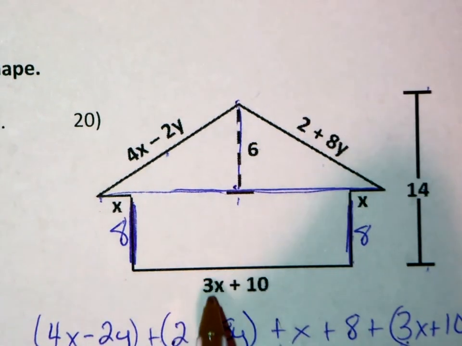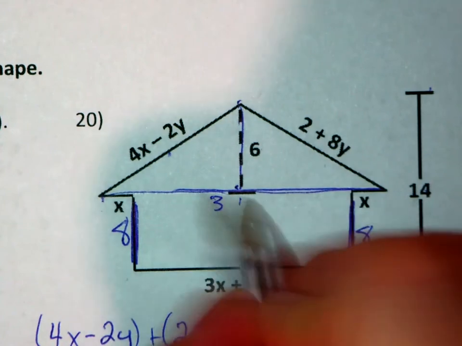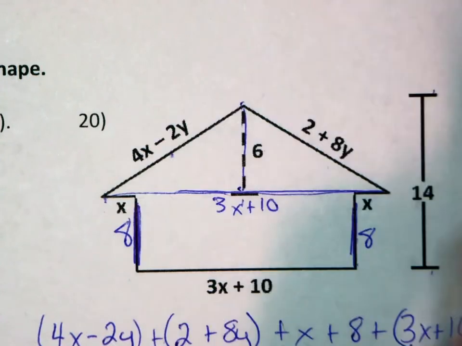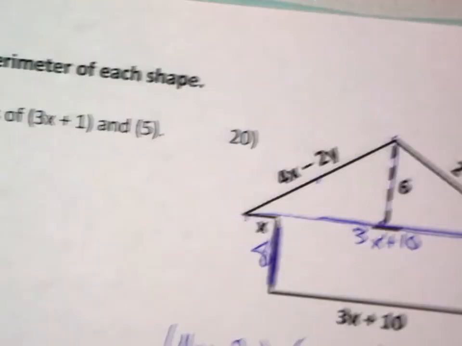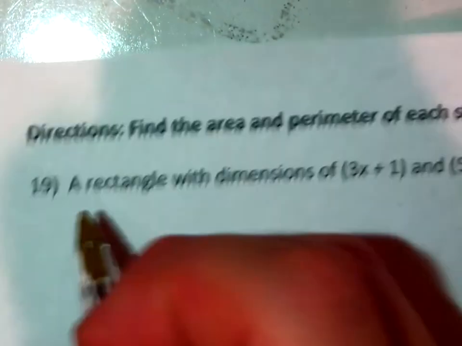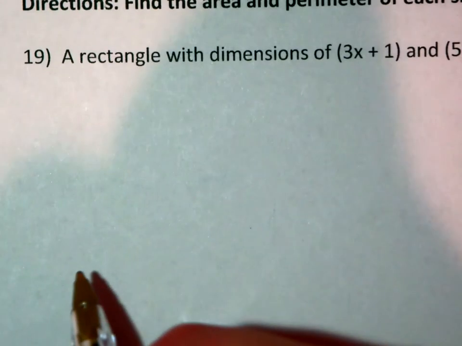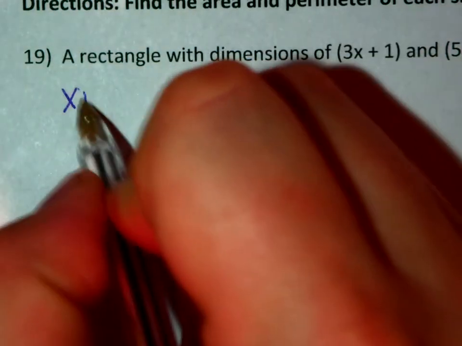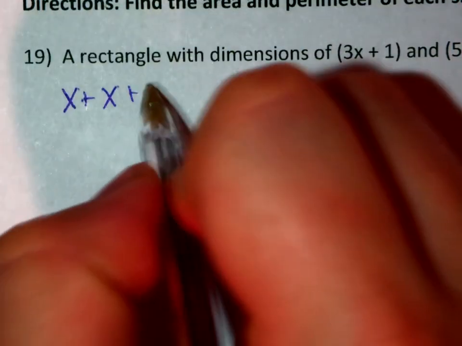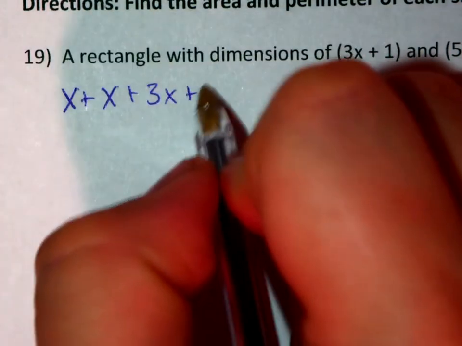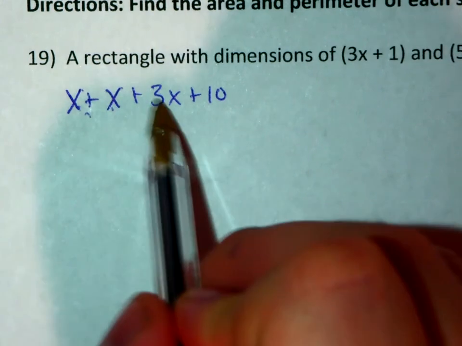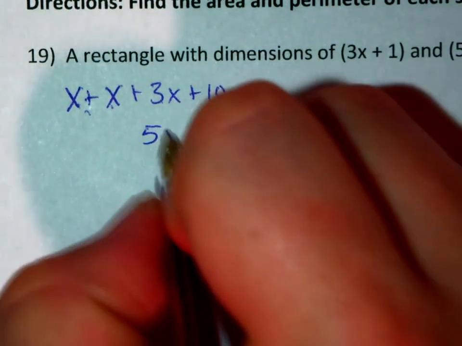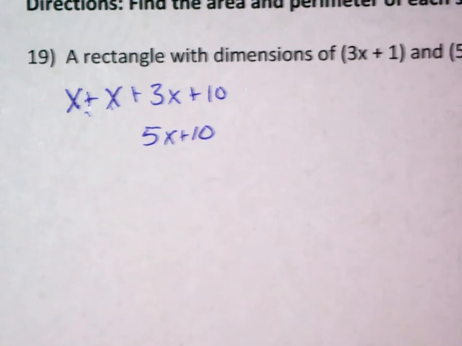And that would be represented by, well, this section here of the triangle is 3x plus 10. But don't forget that we have part of it is x and part of it is x over there. So let me show you how that will look. My base has got an x plus a 3x plus 10. And so I need to combine all these like terms to figure out what my true actual base of the triangle is. 1, 2, plus 3 is 5x, plus 10 is the base of my triangle.